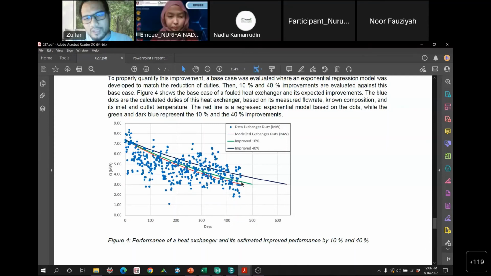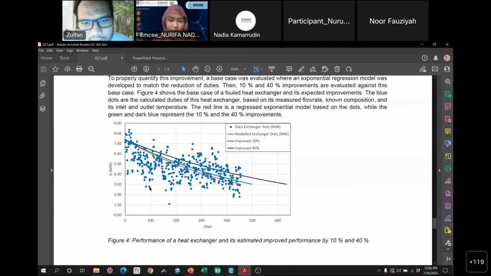In practice, it will not be a straight line like this exponential line, but scattered. But on average, it will be like this red line and then the green line, and this improved 40% is the black line. The area between the graphs is the saved energy, the energy that we can recover because of this improved performance. So if you integrate the area between the graphs from 0 until, I don't know, some 500-something, we stop at 3, yeah.